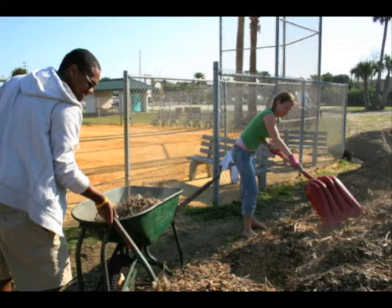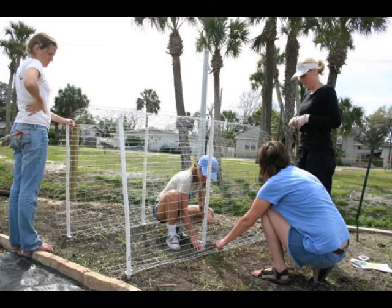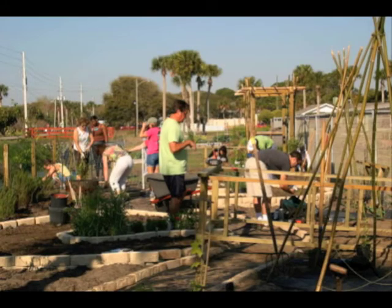The areas around the paths and beds were heavily mulched to prevent weeds and retain moisture. Student volunteers from a local college were invaluable help. Here they were building a fence on the garden's southernmost boundary. This arched trellis will soon be covered by pea vines and will provide a nook for children to enjoy. Sun protection is a major factor in any Florida outdoor endeavor, so arbors and trellises are an important part of the garden's design. Vern, another of our labor heavies, donated supplies and led the building of our trellises.